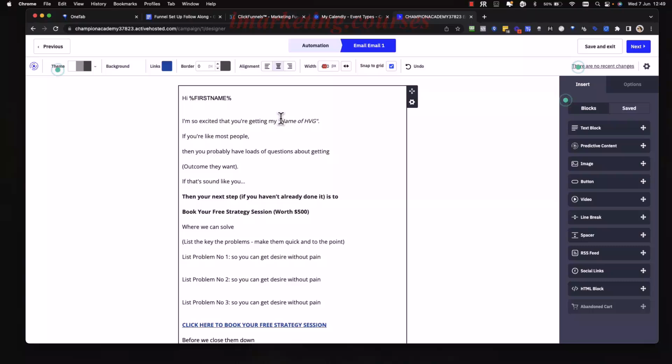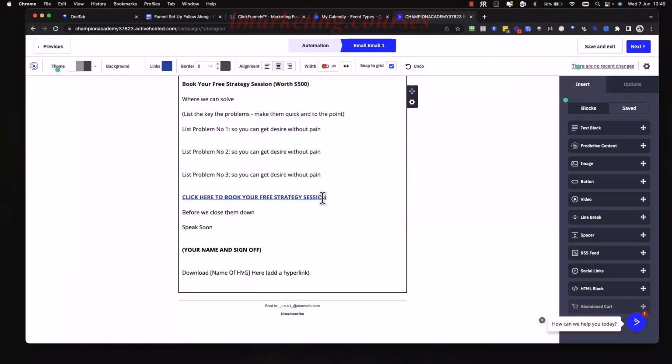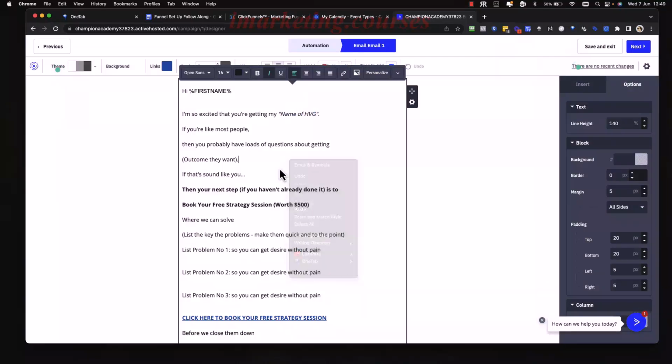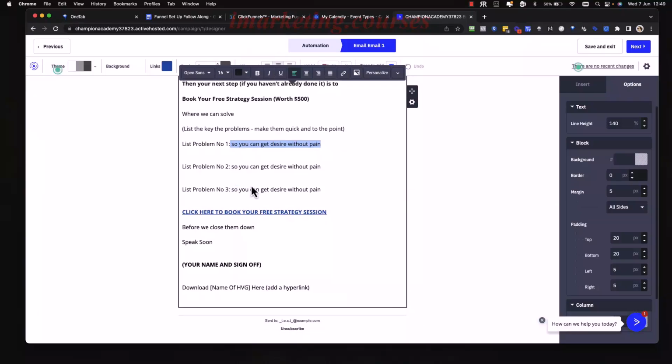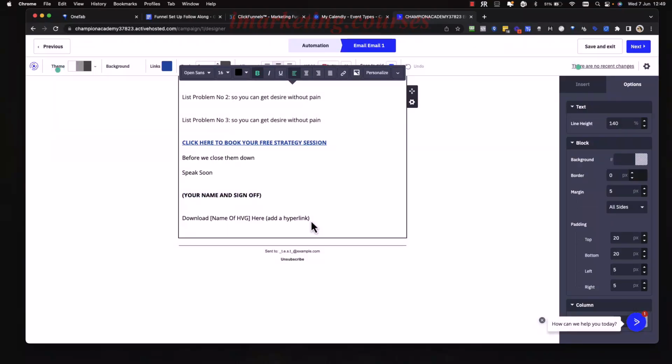Okay, and this is where you obviously need to input all your relevant information and the emails that you've written. HVG name here, making sure you put in the problems 1, 2, 3. Make sure you've got your sign off, and then here we've got add a hyperlink. So here is where you have the name of your HVG, and then we copy it.